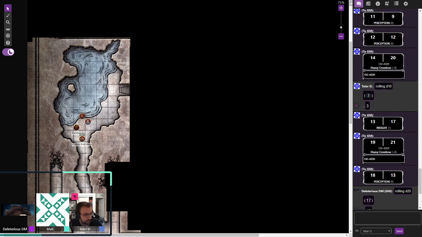The wand regains 1d6 plus 1 expended charges each day at dawn. If you expend the wand's last charge, roll a d20. On a 1, the wand crumbles into ash and is destroyed.